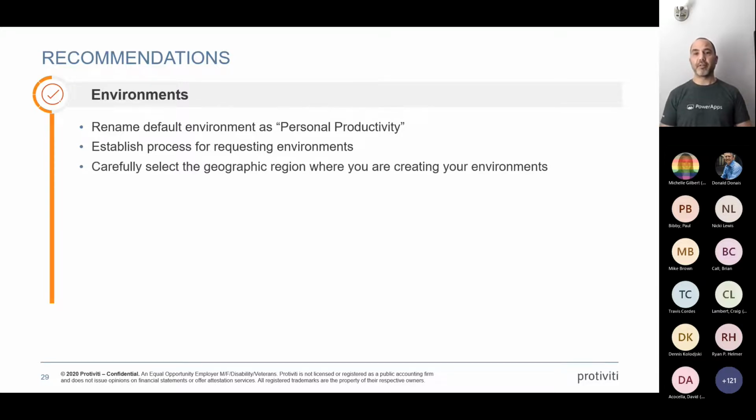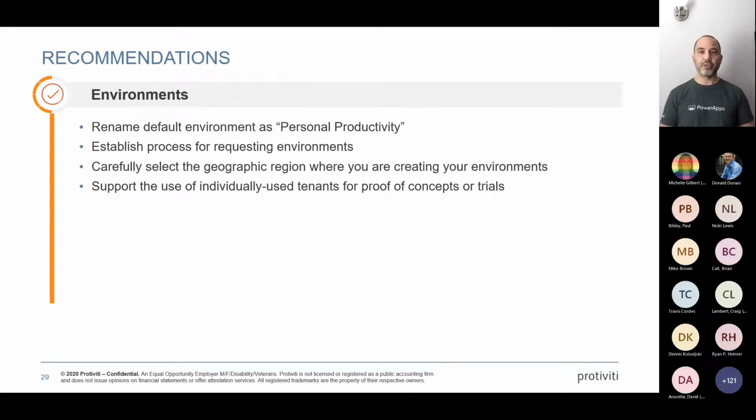Again, carefully select the geographic region. Once it's chosen, it cannot be changed. And then try to use the individual based tenants for any sort of proof of concept, just to make sure that your environment doesn't go out of control, where everybody starts creating environments, or production environments or sandboxes are used for individual testing.